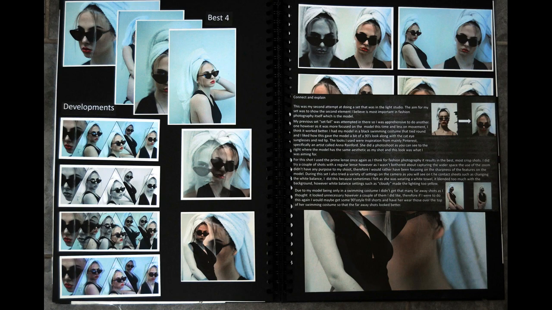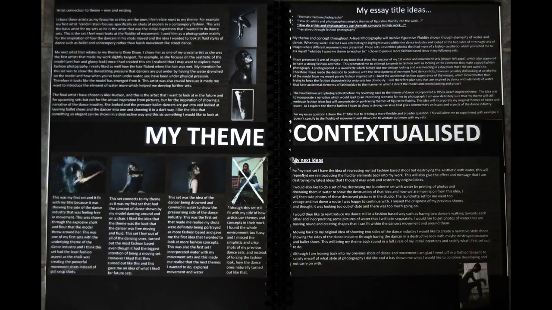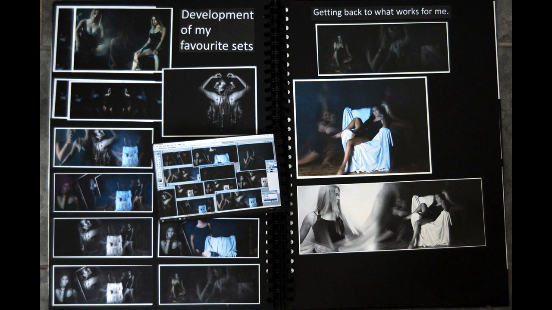So what she did was she then recontextualized ideas, she thought about the work she was doing, and then she contextualized the theme in her double page, which is shown here. She then talks about how the images weren't really effective for what she was looking for, and how she chooses to go back to focusing on what was previously successful. This shows AO2 and AO4 because it's a refined process and it's more selective. The student is showing that personal awareness of what they need to do. They look back towards using ink and fluid motion in the work that they are making and using that as layer material to then try out ideas.